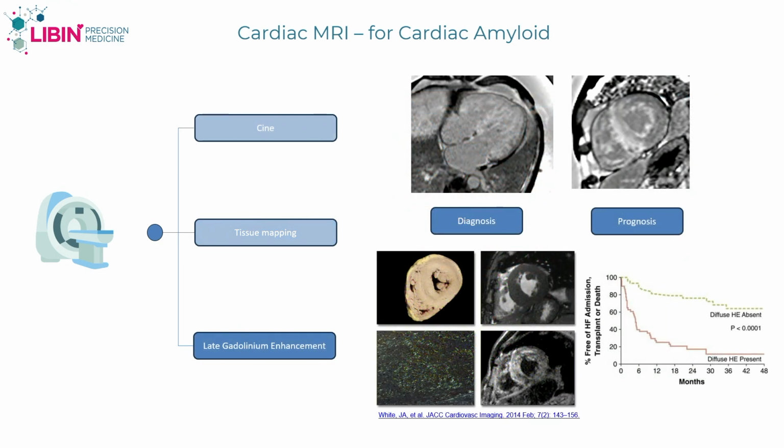And then finally, we've got the most long-standing and broad evidence, which has been provided by late gadolinium enhancement imaging. This is after about 5 to 10 minutes that we've given the gadolinium, we can get these images that tell us a distribution of how much protein is likely in the tissue by the amount of contrast that's there. And this has been shown to be correlated to both amyloid protein deposition histologically, but also in patients, and this was published about 10 years ago, if you show this pattern of diffuse uptake, you ended up having a very, very poor prognosis. But that is all before the age of targeted therapeutics.